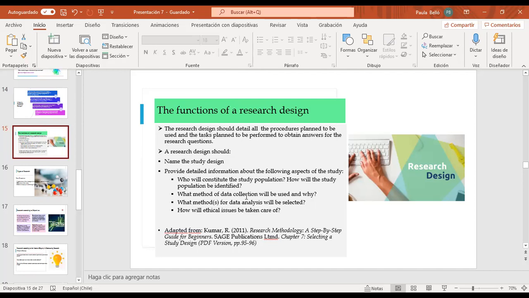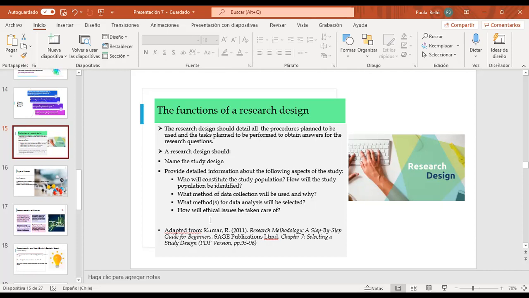The method of data collection. For example, Araceli was mentioning interviews, analysis of documents. So that is data collection. The method for data analysis. We saw that Dr. Kember and his students applied statistical analysis, and so you also write that. If it is qualitative, then you have content analysis, thematic analysis. So you have other kinds of analysis. And ethical issues, which we also read about last semester.